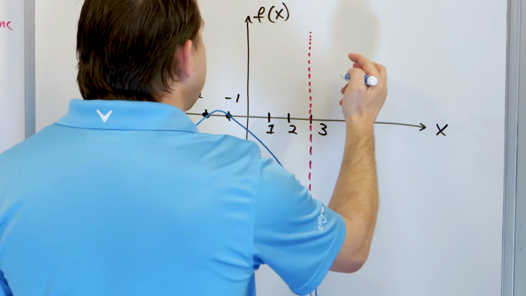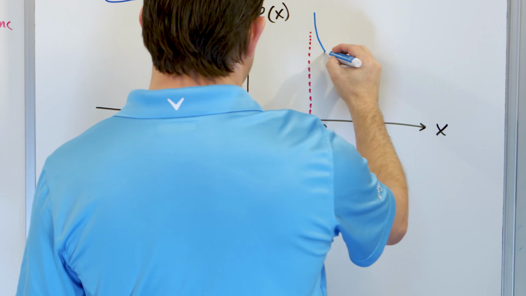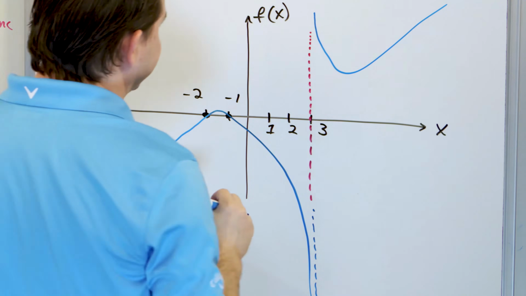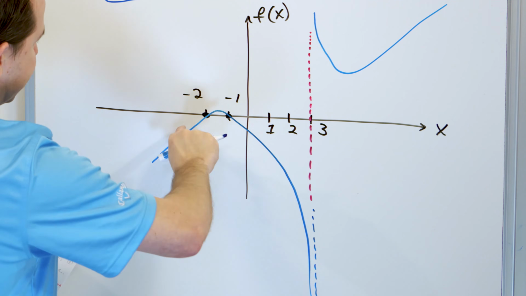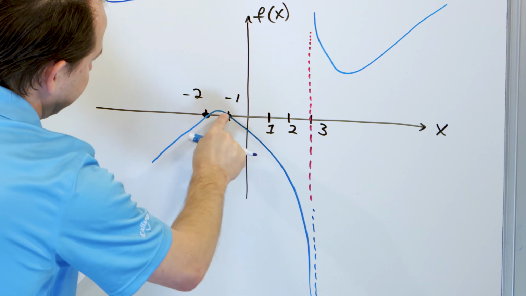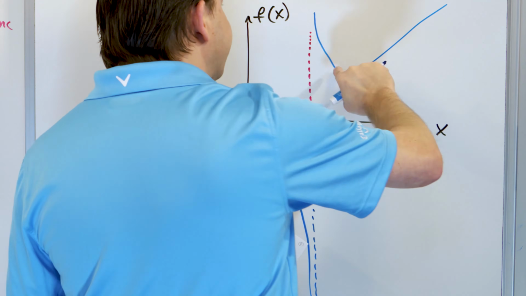And then on the other side, you're going to have another part of the function that approaches this dotted line, but then kind of flies off this direction. So you see you have it coming in. This is not smooth, I'm sorry about that, but it comes in, bends over, goes through both of these points, and then flies down to negative infinity. And then up here, it gets to positive infinity.